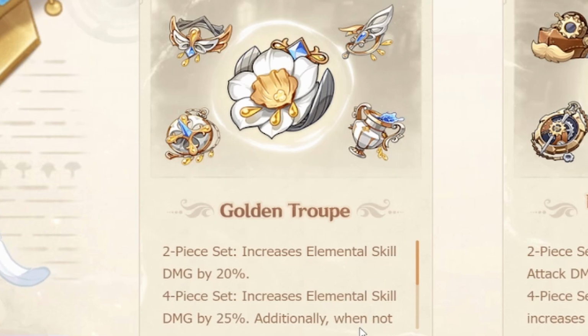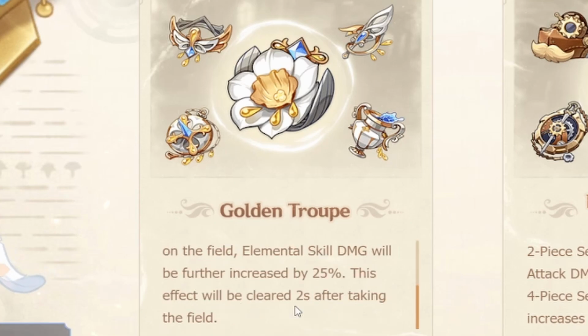GG. Yeah, and here's the thing. Between switching in and using her skill, that would eat up about 2 seconds. And then switching out would eat up about maybe half to 1 second, depending on your latency. And then you just wait 1 to 1.5 seconds, and you get the extra 25% bonus up again.